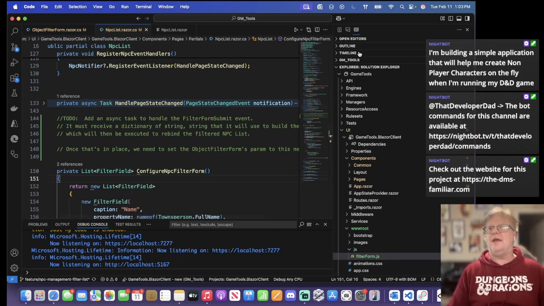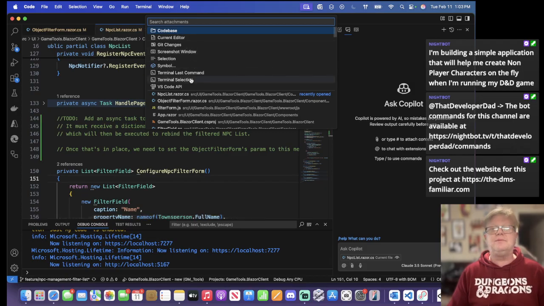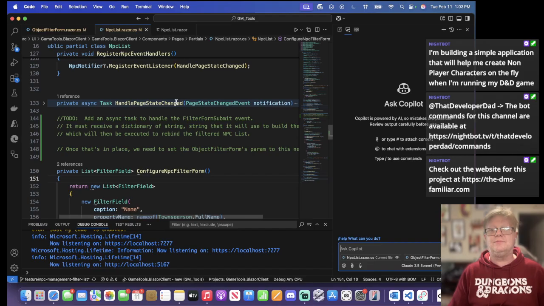So let's come over to npc list.razor.cs and let's have a little chat with Copilot. So we've got NPC list razor. I also want to add the object filter form razor. Hi there.